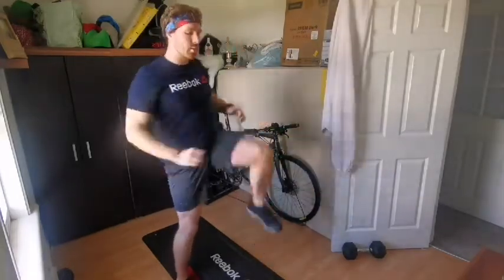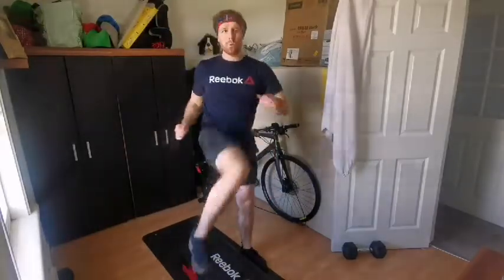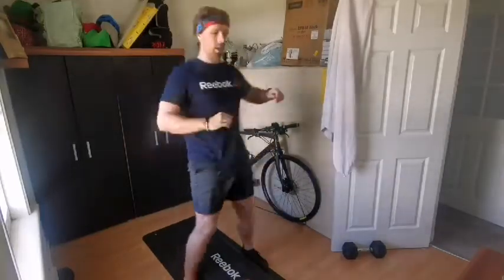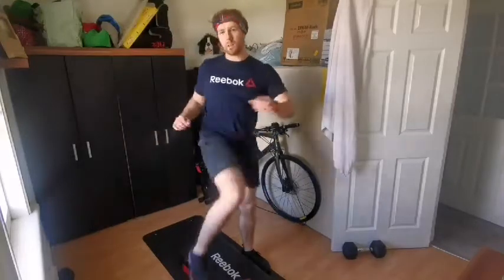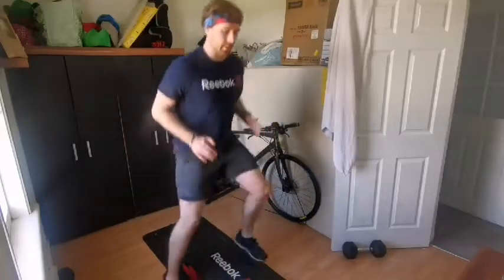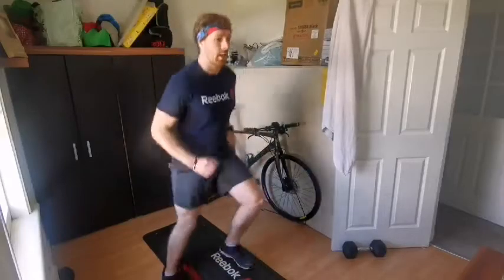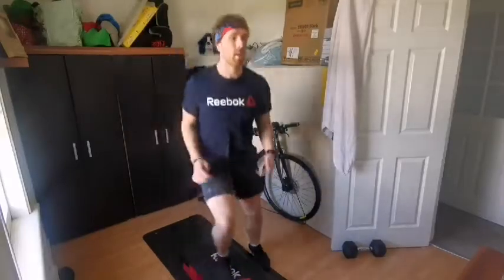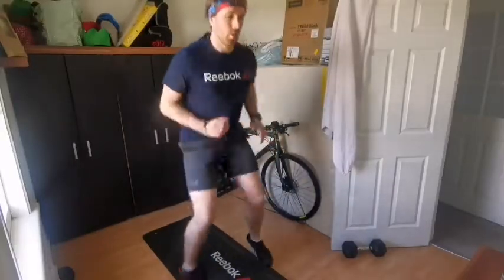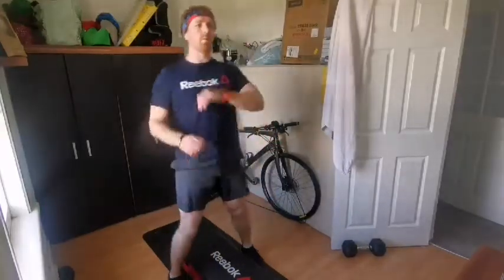Perfect, good. We're going to go knee lifts right up nice and tall in front. Pull them in across the body. Little twist over the knee as well. Perfect, good. Let's go side to side. So touch on either side and then take it to light on the feet, okay? So start up the heart rate a little bit. So a little touch on either side. Knees lift up, touch to the centre. Keep the arms nice and light. Athletic at 90. Three, two, and one. Perfect.